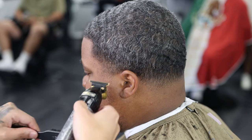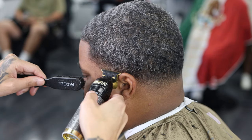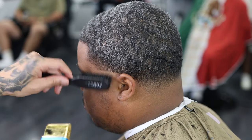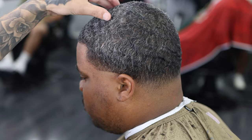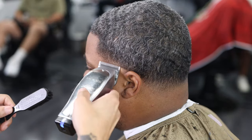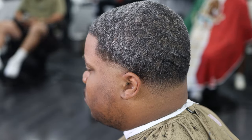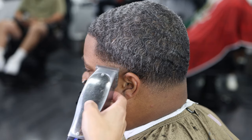Now we are on to the side taper — same steps as the back taper, balding out the guideline. I'm using a different liner here but it doesn't really matter, it still makes your bald line. I'm using the mini balders on the side because he doesn't get bumps on the side. I'm arching the guideline a little bit because I don't want it to go behind the ear, so I'm just arching it just a tad. Then using the corners and closing it up to take out that bald line.